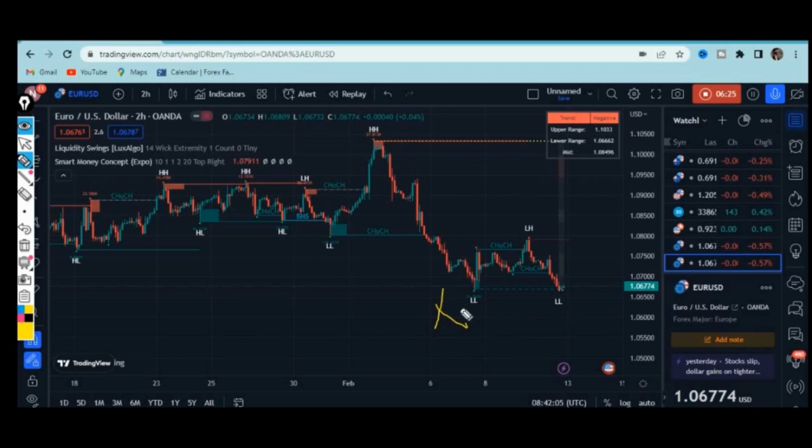So for instance, you can see right here we had a liquidity and it was a lower low, so this can become a very sensitive zone right here, and you can see indeed it was a lower low and the market was really proceeding to the upside. When you see a green liquidity highlighted and there is a lower low, just execute your buy order. Okay, and a red highlighted area shows you a bearish liquidity zone, and if you see a higher high, don't hesitate, look for your selling opportunity.